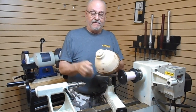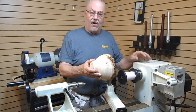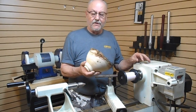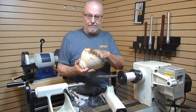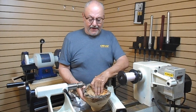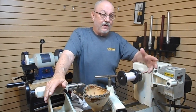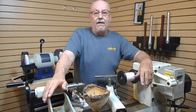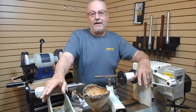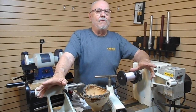When it comes time to finishing the bottom, there's no real way to hold it in a longworth chuck or cold jaws or the normal way. So a lot of us would just figure out how to make some sort of jam chuck to hold this and then bring the tail stock up. The issue I've always had with that is the jam chucks are made out of usually green wood, and from one use to the next they change shapes or they crack or they split and I always have to return them. Plus I never have just the right one for what I'm doing.